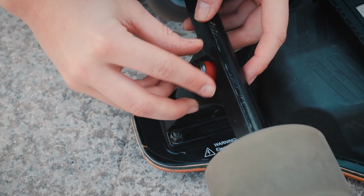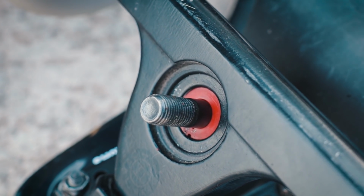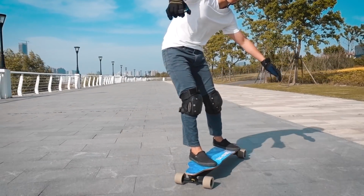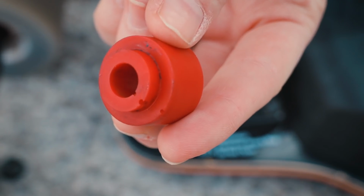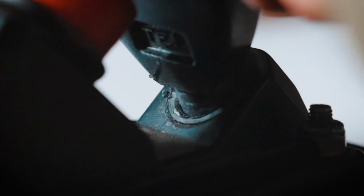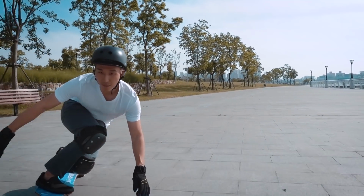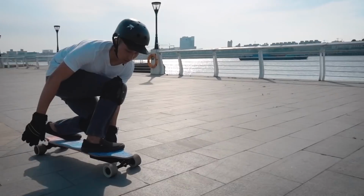Caliber 2 trucks are strong and have bushing seats designed to increase rebound and responsiveness. Notice the step barrel bushing that comes with the truck. The pivot cup is nice and tight for added stability. The large kingpin hole prevents kingpin bite.